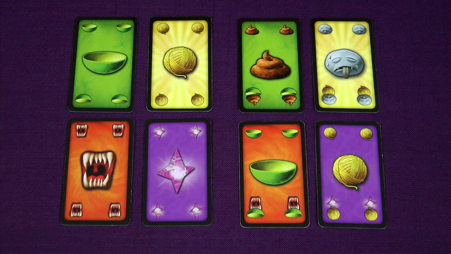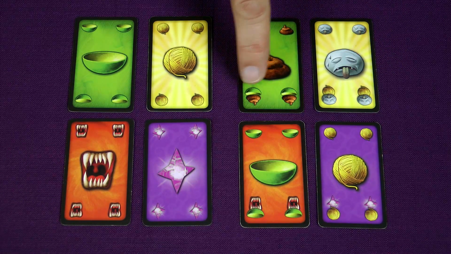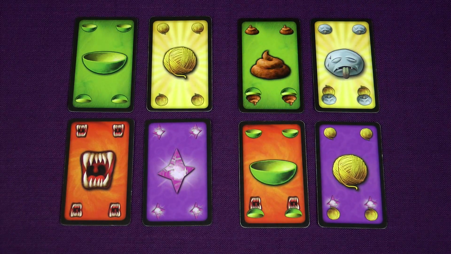First of all, the cards have a big symbol in the middle, and that symbol is repeated on the 4 corners. Other cards, however, have 2 symbols on each of the bottom corners. For your first game, ignore these double symbols. They're for an advanced variant of the game, which you can find in the rulebook.